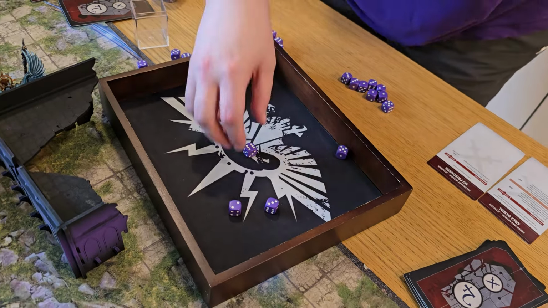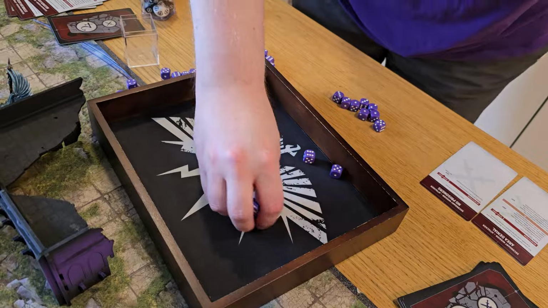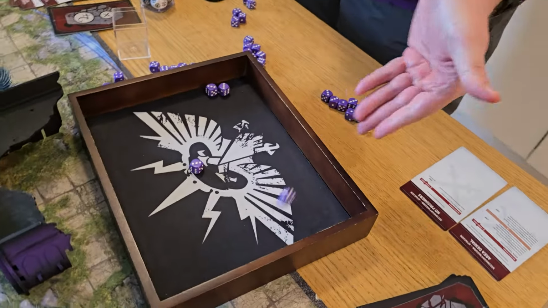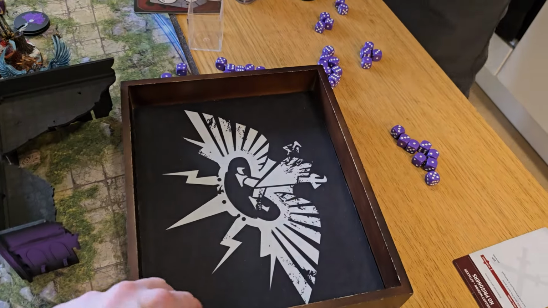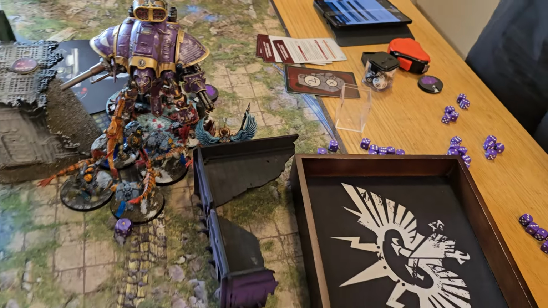2 hits. Mm-hmm. 1 reroll. Yep. That's still 2 hits. Wounding on 3s. 1 wound, 1 reroll. 1 wound. Still kills one. Damage? 2! That doesn't kill one. Oh, no.